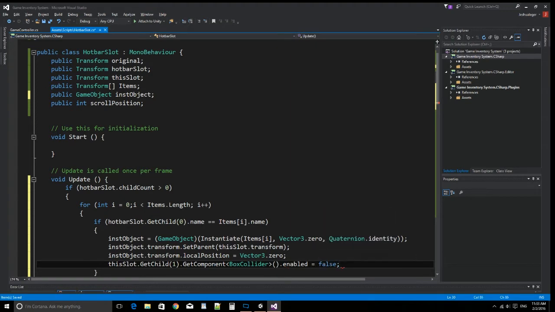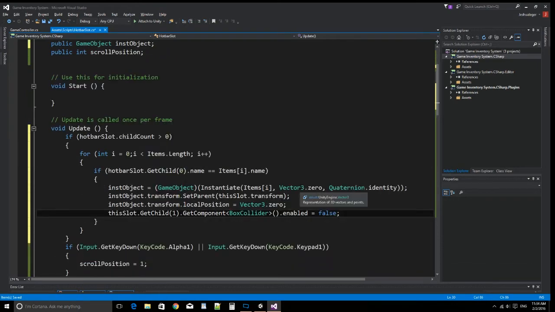Just to make sure we don't get any errors in the game view when we're playing the game, we don't want it to be able to grab the object, which it shouldn't do. It shouldn't allow that because all the code for picking up the objects is in the inventory itself, which is disabled. But it might throw a couple of error messages just because the box colliders are active. So after that, it should be good.